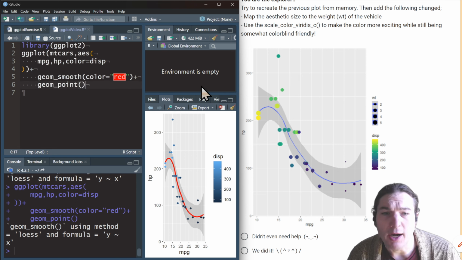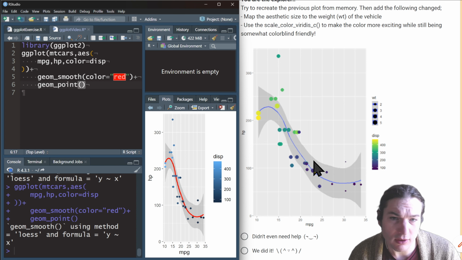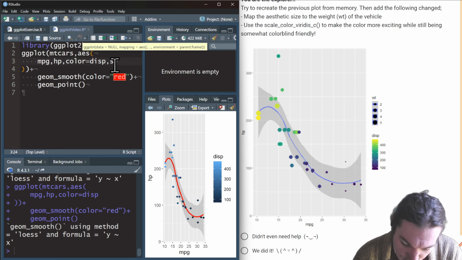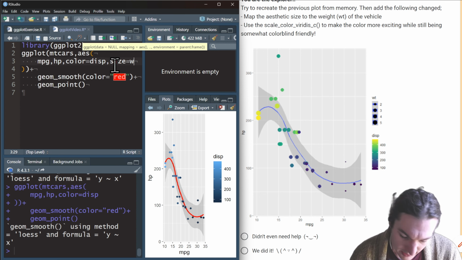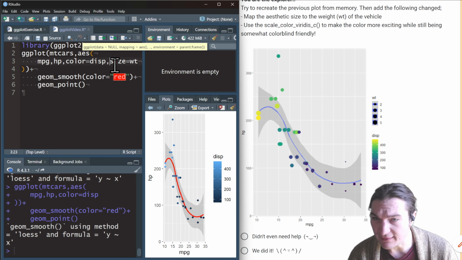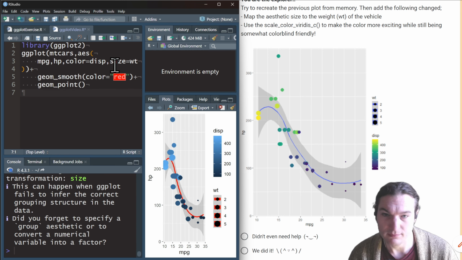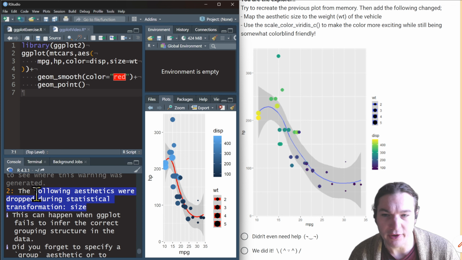Cool. There is an additional mapped aesthetic though. So here we can see that the weight is being used to make the dots small or large. And so that is going to be a variable. So anytime we have a variable, you should be thinking of these aesthetic sections. So in this case, I just added a comma because this is an additional argument to the aes function. I then connected the concept of size on the plot to the column of wt. When I do this, I get yet another message that the following aesthetic was dropped during statistical transformation.